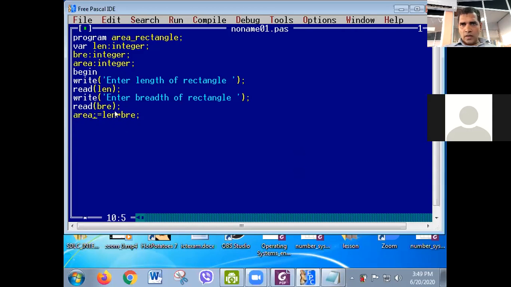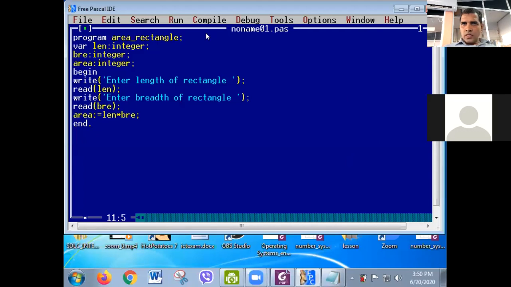So both will be multiplied and the result will be kept in area, right? So now better to stop our program, right? There may be some lines to be written, but better I want to stop it, right? So I can put end dot, okay, end dot.